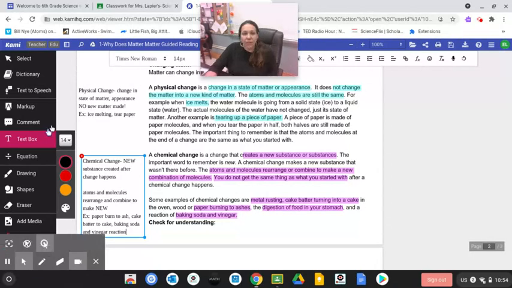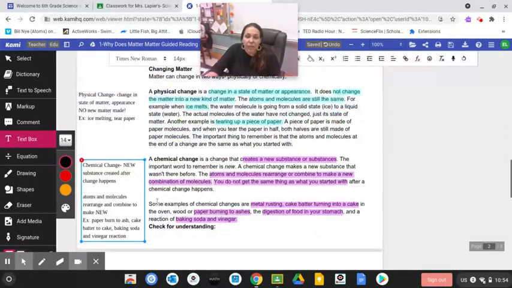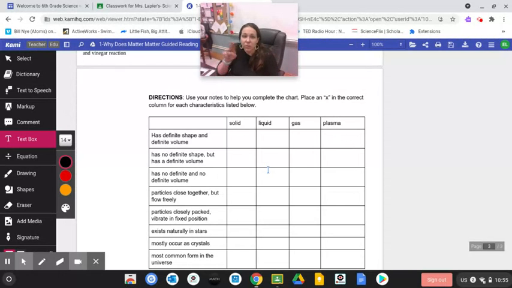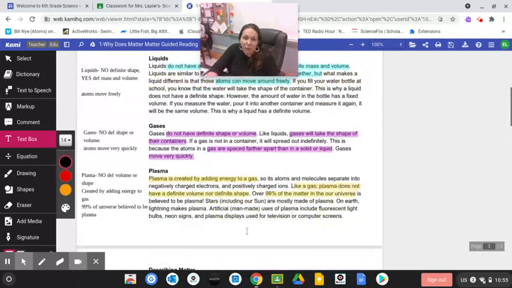So now what I've done is I have all these notes on the side. I have my highlighted stuff, but I've also summarized what I've just read about. So the last thing that you're going to be doing on the last page, you're going to use your notes that you just created, and you're going to place an X inside the box that would be the appropriate characteristic for whatever state of matter. So has a definite shape and a definite volume. So would that be solid, liquid, gas, or plasma? Now there are some on here where there are going to be 2 X's. So if you feel like you have to pick between, there might be some with both.